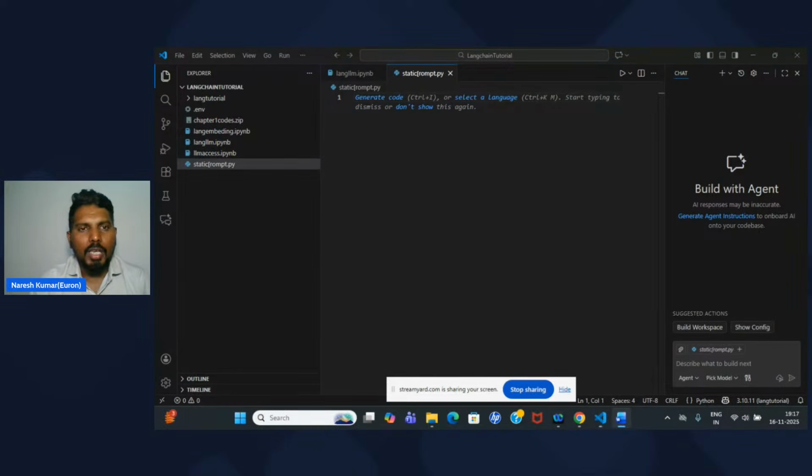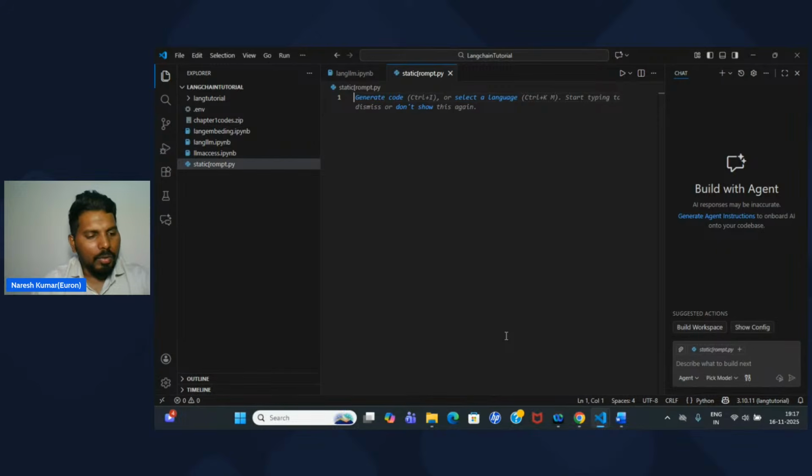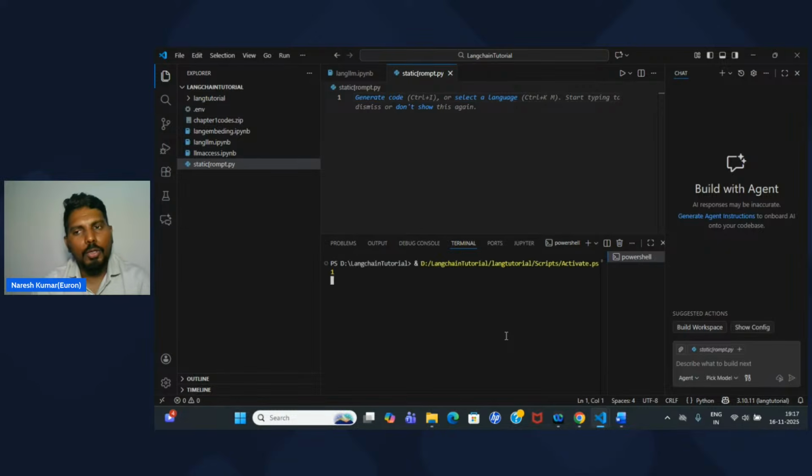Since we are building an API, of course, we need the FastAPI library to be installed in our environment, right? Yesterday we created one environment, and the same environment I'm going to use for today's session as well. You can see that langtutorial was the environment we created yesterday, and the same environment I have activated for today.